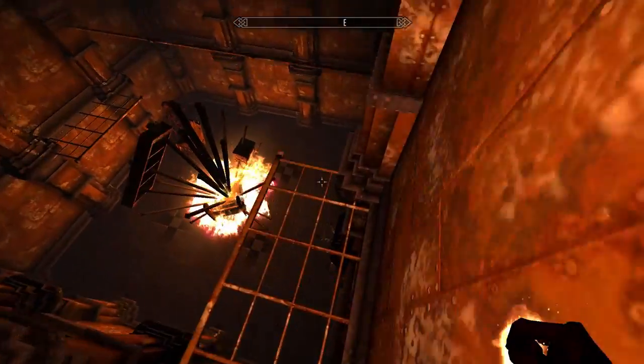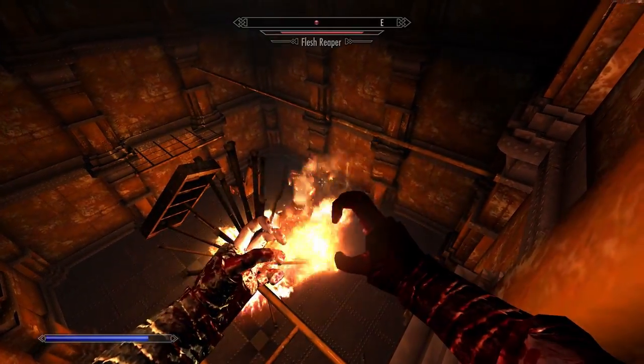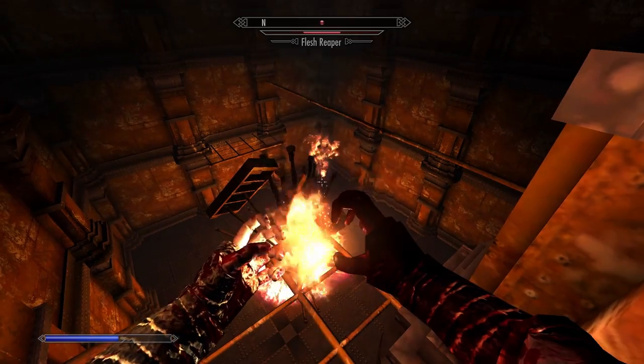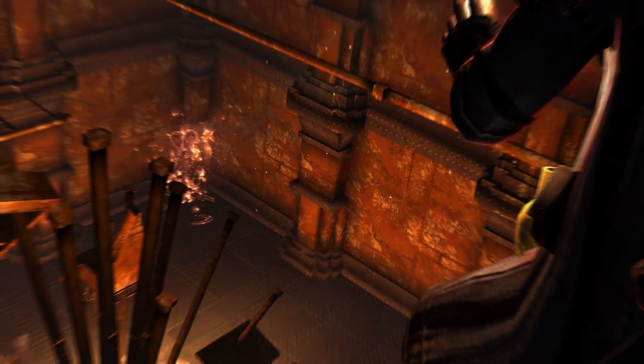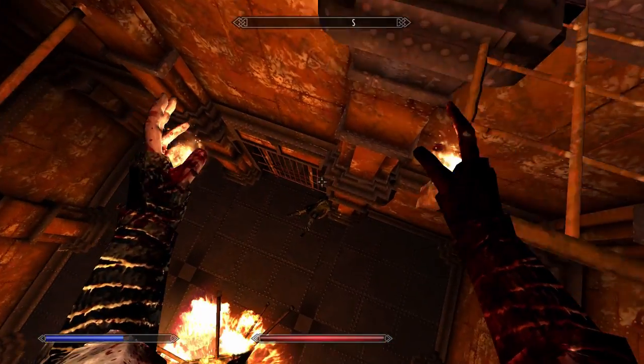If I perch myself here, then I'll kill this thing. What's that? Flesh Reaper. Oh my. Do you know what happens to flesh? Flesh burns. Flesh burns, my friend. You should not have been made of flesh. That's for sure.